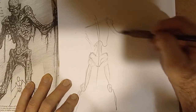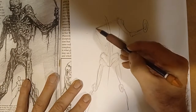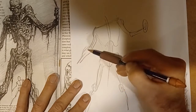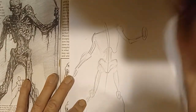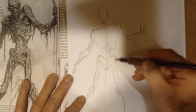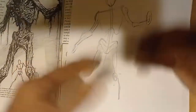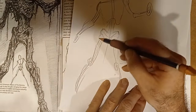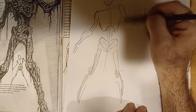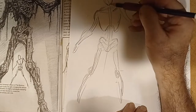So this is sort of like a zombie character that he did. Using the skeletal method actually helps you form your figure drawing a little bit better, because the bone structure helps you see the shapes of the legs and the body structure. So if you want, you can use the skeleton method.